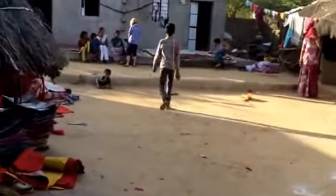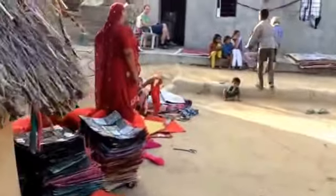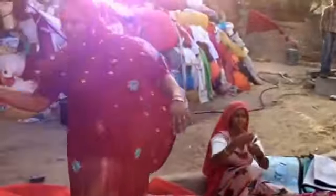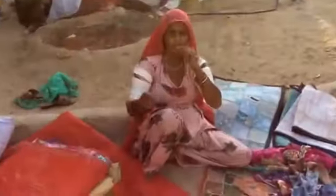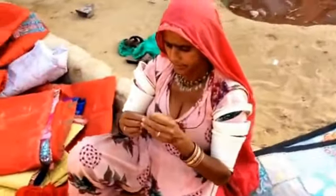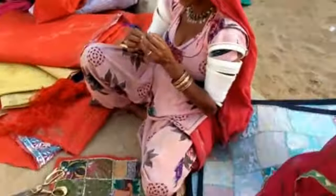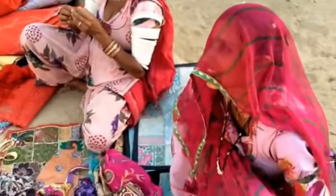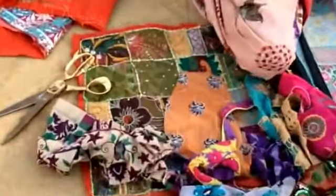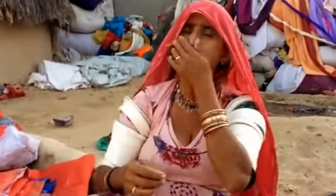Now we're going back out and up to where we find the ladies. They're running out of the way because they're a bit shy. This is Teja Ram's mother, and Teja Ram's wife, I think — can't actually see her. What they do is work with the cotton threads we've just been looking at in there.